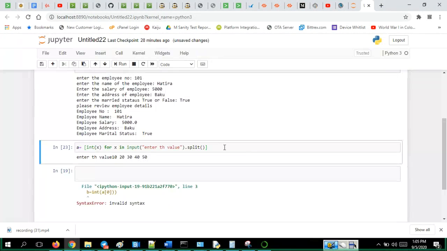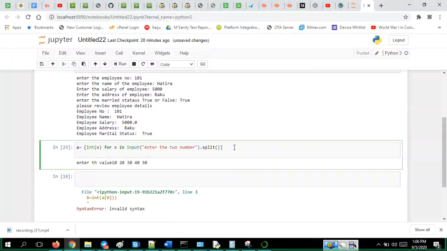Now say for example I want to enter two numbers. You are clearly telling it to enter two numbers. Whatever numbers you enter, each number is assigned to a variable. Just remember that each number will be assigned to a variable. Now a into, print the product.